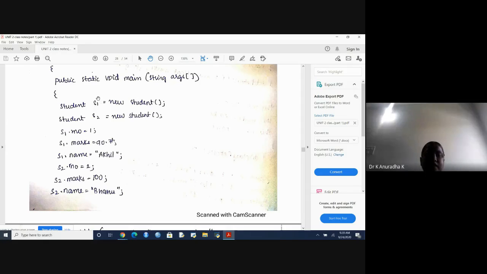That's why S1 is called a reference variable, because it is storing the address of the object.